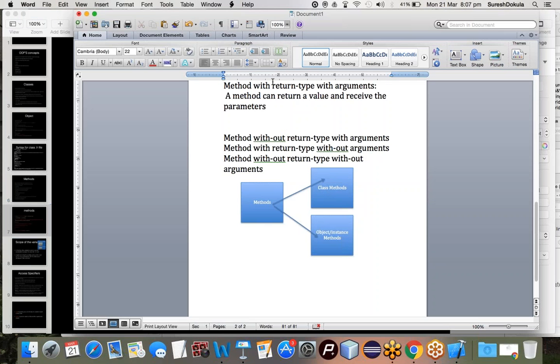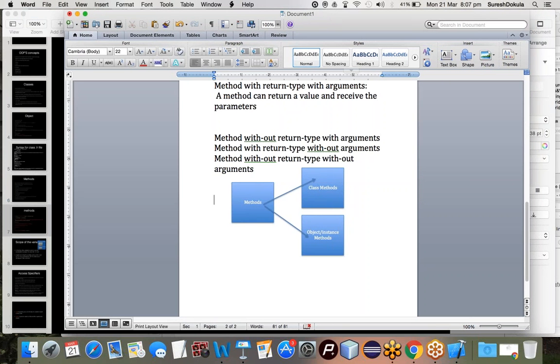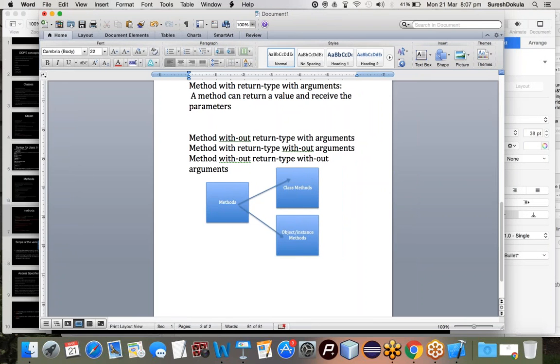In C language we have a different approach, but in Objective-C the method can be a class method or an object method, because we have two concepts, classes and objects. If you want to define a method at class level, it is called a class method. If you want to define a method at object scope, the scopes are independent. The class scope is different and the object scope is different. I will tell you the basic difference between class methods and object methods.